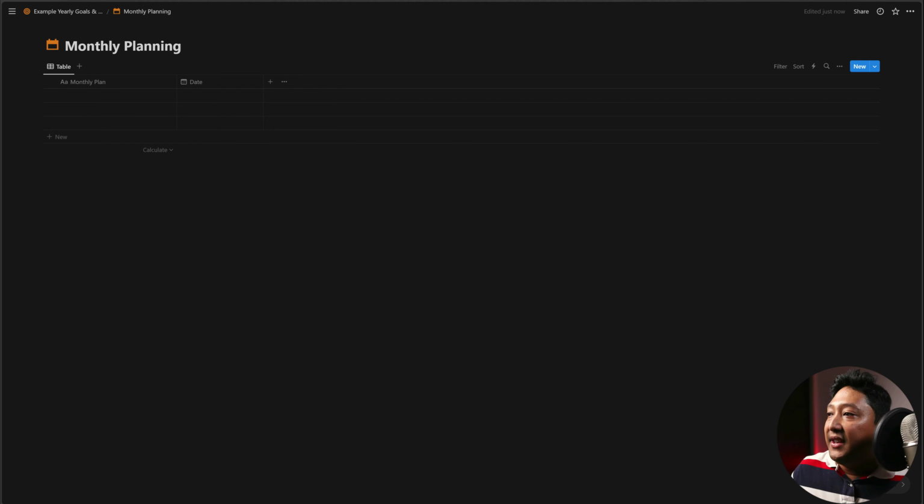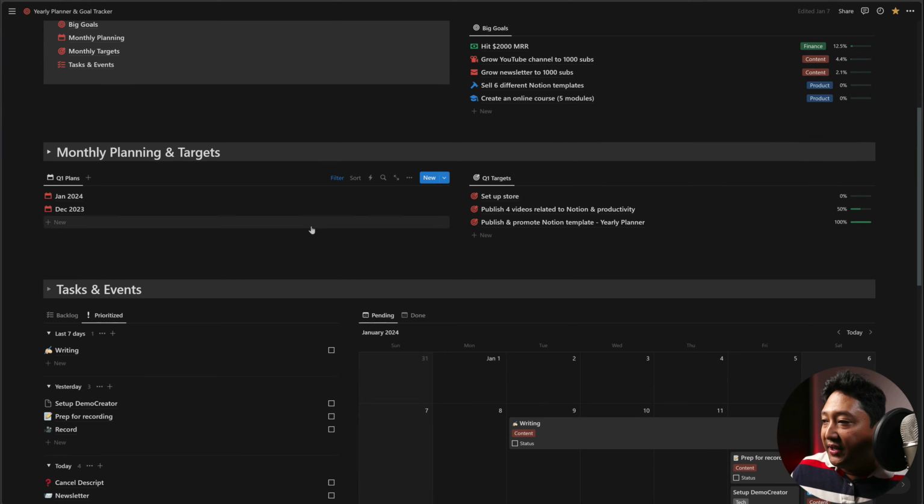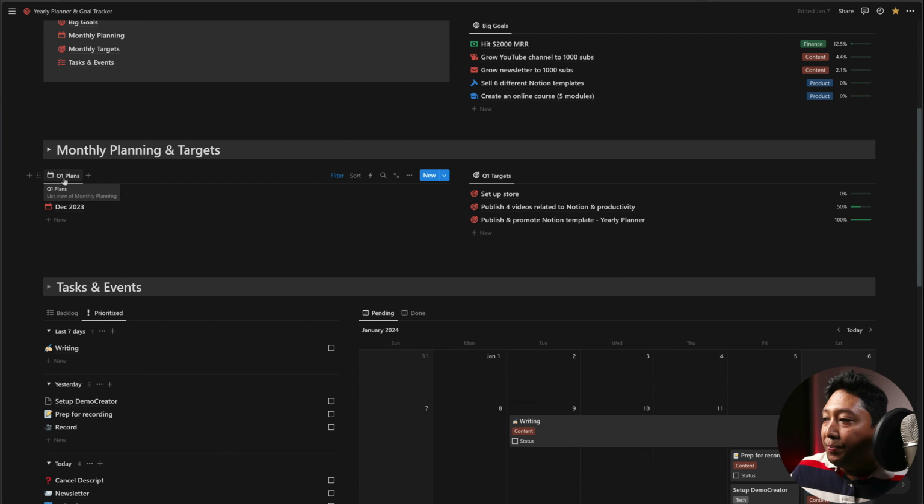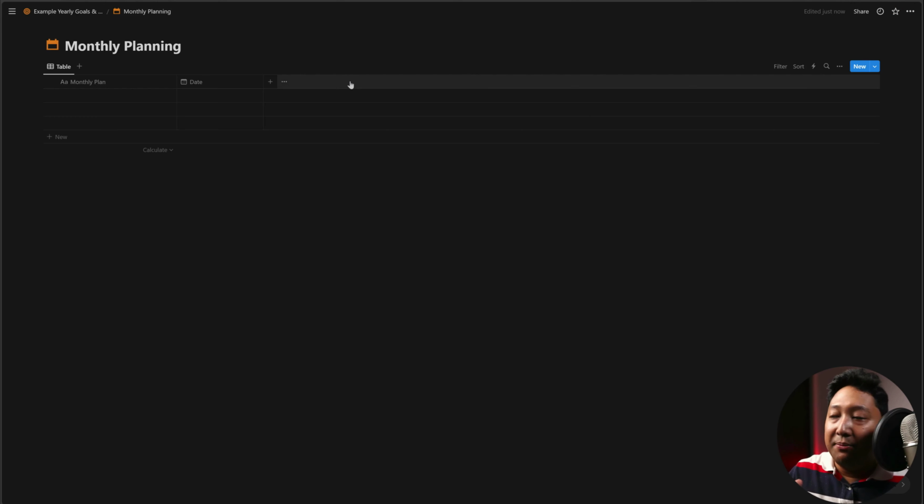For example, I can go here to my existing one. I'm grouping by quarter, although it's not exactly the right thing here. I'm going to modify that. But basically, a quarter is 3 months. So Q1 is January to March. I can have another one where it's grouped by quarter 2. So that's April to June, and so on and so forth. So let's hit back to our example database that we're building and move on to the next step.